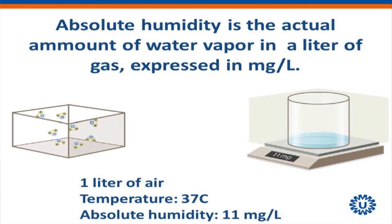Absolute humidity is a measure of the actual amount of water in a vapor. It is measured in milligrams of water vapor per liter of gas. Let's say this cube represents a liter of gas at 37 degrees Celsius. If we took that liter of gas and condensed all the water out of it and weighed it on a set of scales, that would tell us that the absolute humidity, the actual amount of water in a gas, for this example, is 11 milligrams of water vapor per liter of gas.